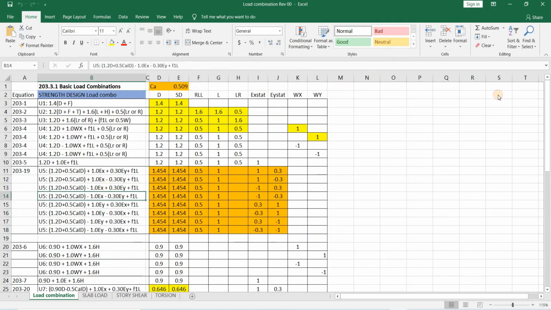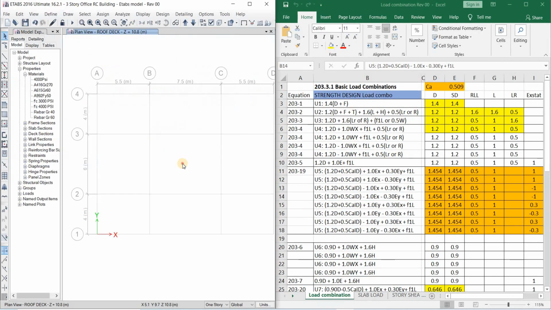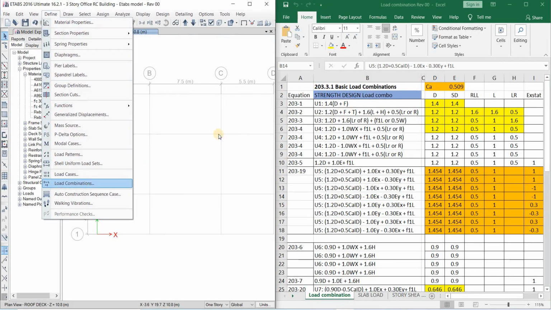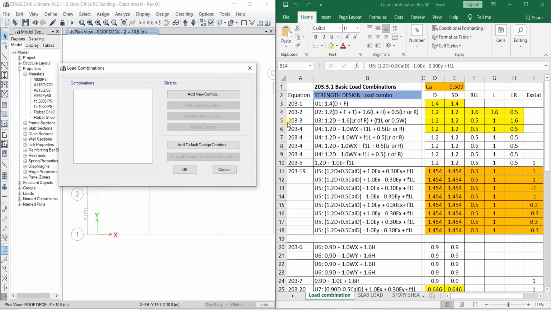So you have load combinations here. Basically, I will just define load combination. So you don't have any load combination yet.